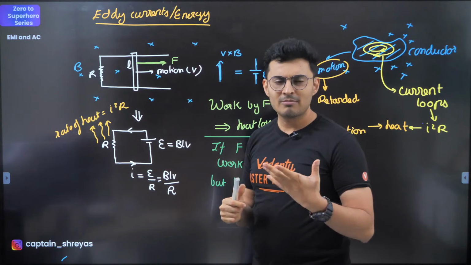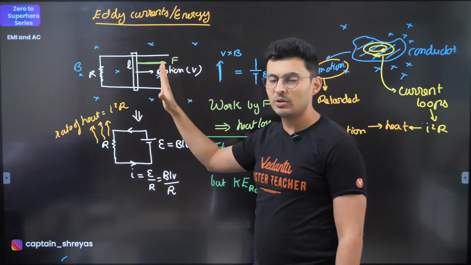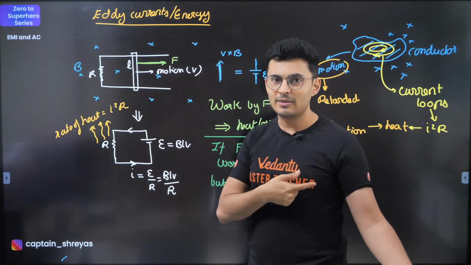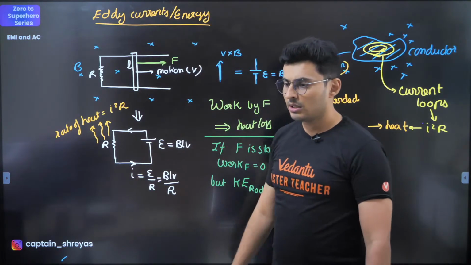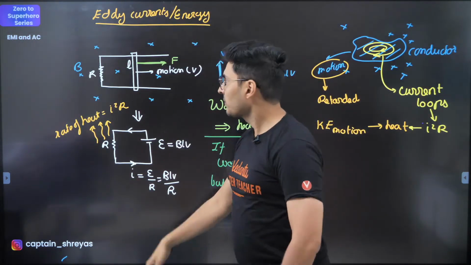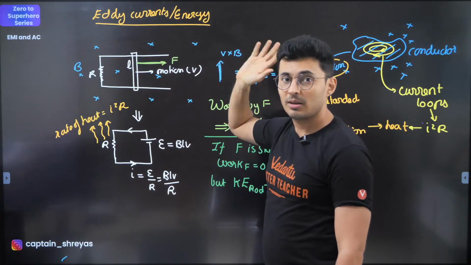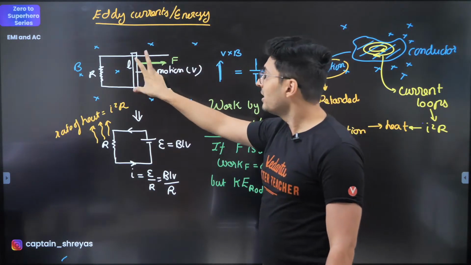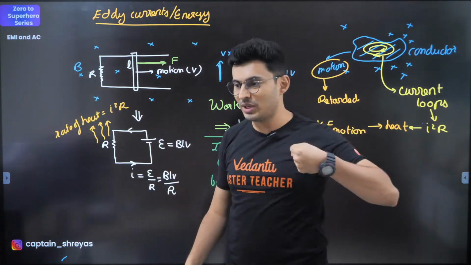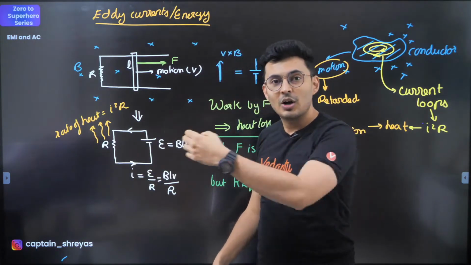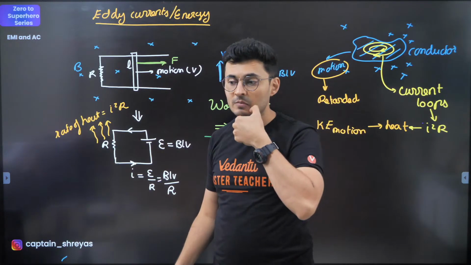Now I get fed up, or I get tired. I'm like, okay, sorry boss, I can't pull you. My idli sambar is over. I need to refill. I'll be like, Anna, one plate idli. Okay, I'll order. So then I have gone. I've said bye-bye to this rod. Meanwhile, this rod has some velocity, because all this while I was pulling it. So it has some velocity, it has some kinetic energy.